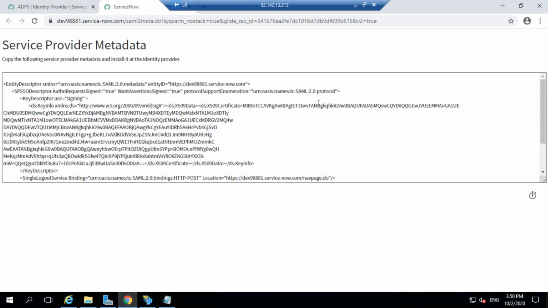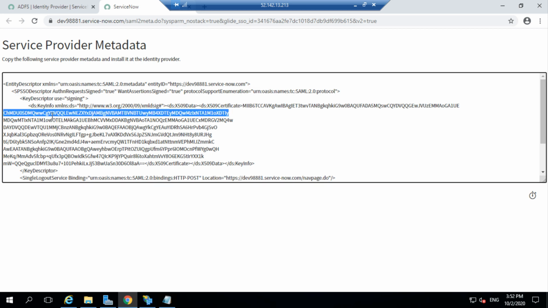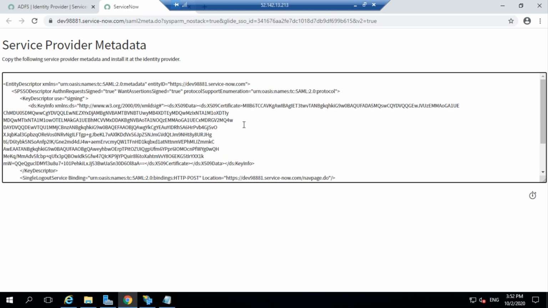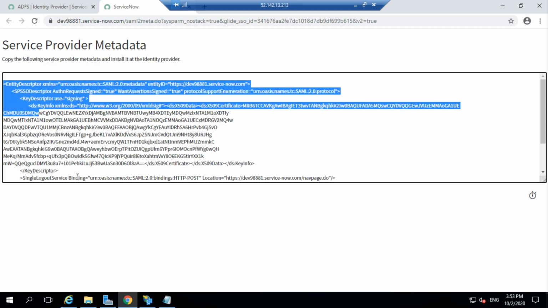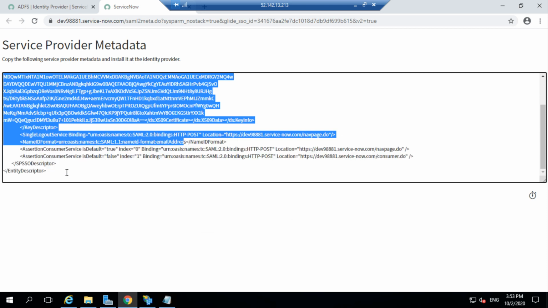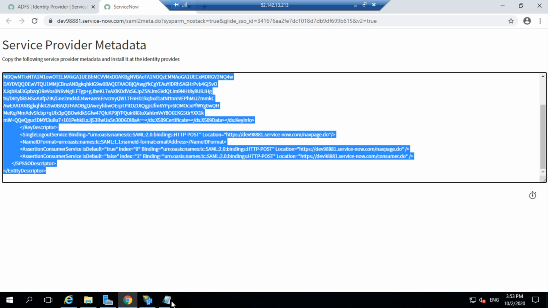This would generate metadata which I would be sending to my AD administrator. Within this metadata, you could see a certificate here which is generated using the Java key store using the SHA-1 algorithm. What you can do is copy this content, copy the entire XML, and paste it in a notepad.